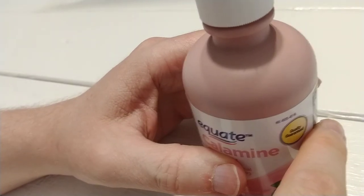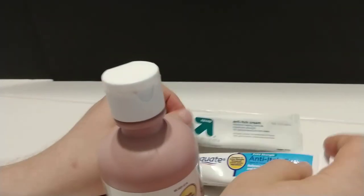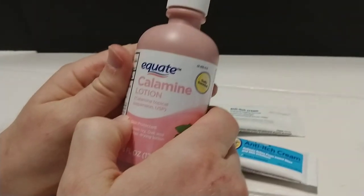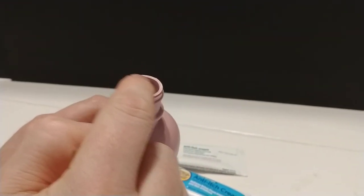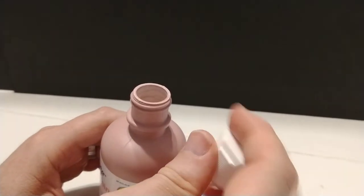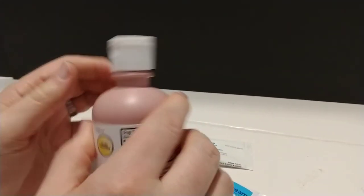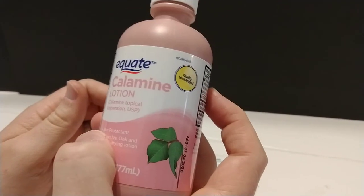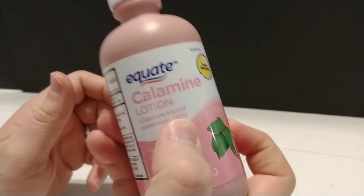I'm actually going to show you a little bit of how these go on. These are creams, so these are less messy. The calamine goes on a little bit pink and dries pretty quickly. This particular one is pretty runny. One thing to note if you order this online: none of these manufacturers seem to have figured out they should put an inner seal in here. It's one thing if it's being shipped to a store in a pack of 4 or 6, but bouncing around in the box coming to your house, these tend to spill out.